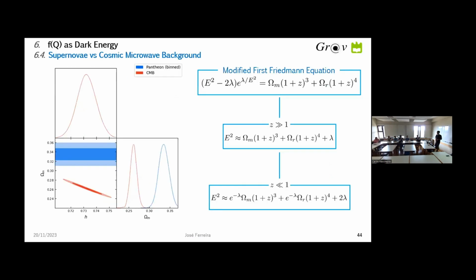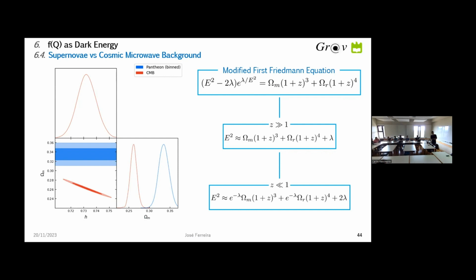However, the sad news was that all of this was in vain, because even with current data, so both type 1a supernovae and the CMB, there's already a tension in this model. As you can see, here there are constraints set by type 1a supernovae and the constraints set by the CMB. This takes place because if you look at the modified first Friedmann equation for this model, and you make a high redshift approximation, you can see that the Hubble function without the Hubble constant, which is how we define E, is essentially lambda CDM, where small lambda is playing the role of the cosmological constant.